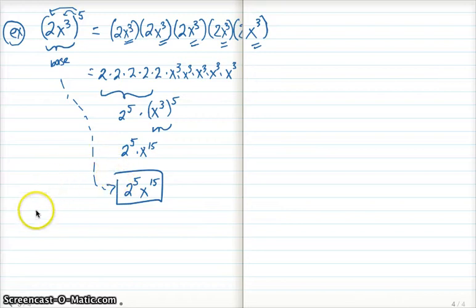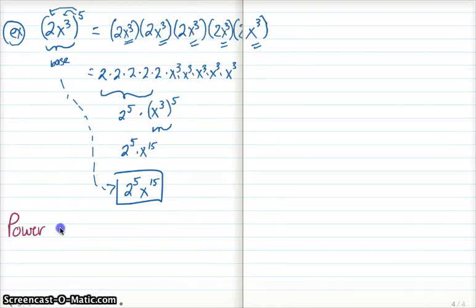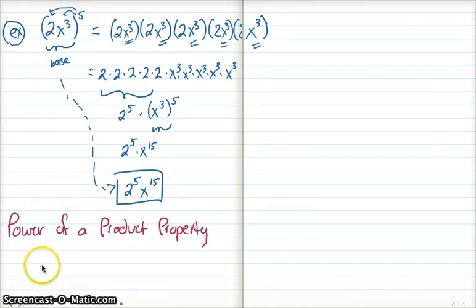And this is different from the distributive property because the distributive property works with multiplication over a sum or a difference. So there is a difference here, but you do want to see what's happening. And this is called the power of a product property. And this basically states that whenever you have a product, like up here we had 2 times x cubed, so for example, a times b to the m power, this is equal to a to the m times b to the m. Okay, that is equal.